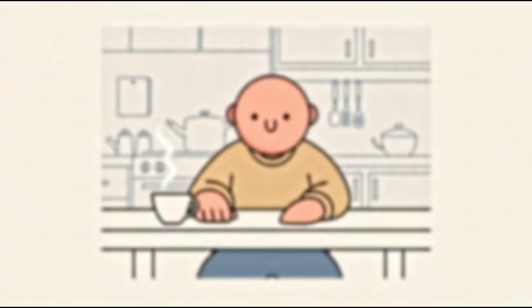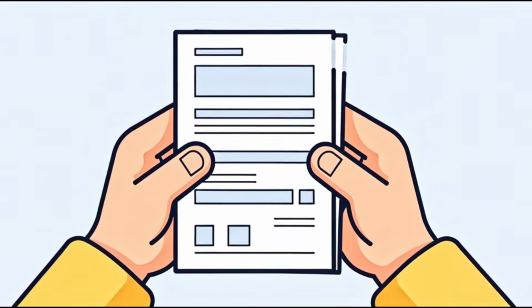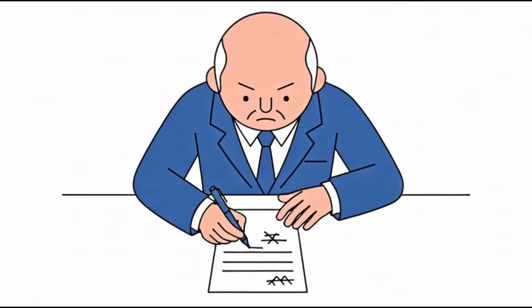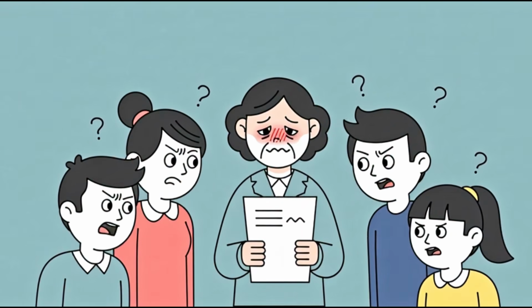Imagine this. You sit at your kitchen table, you open your laptop, you type up a perfect invoice, pay to the order of me, amount $10,000. You print it, you sign it, you try to spend it, and the world looks at you like you just handed them a Monopoly card.